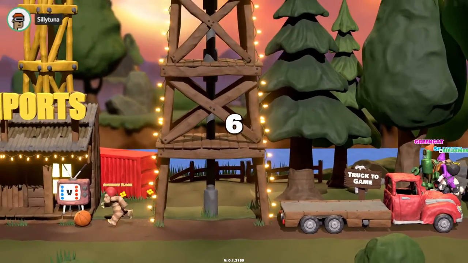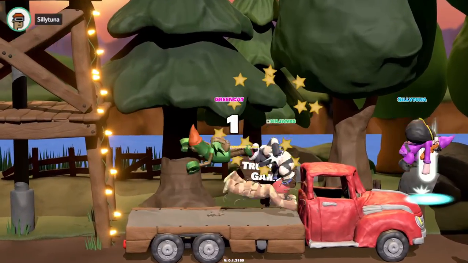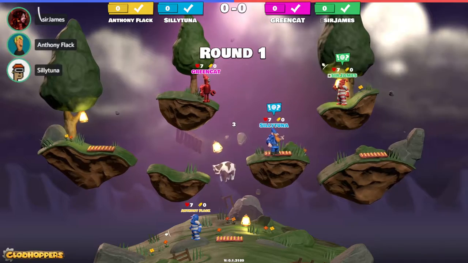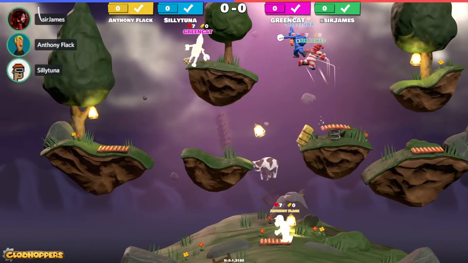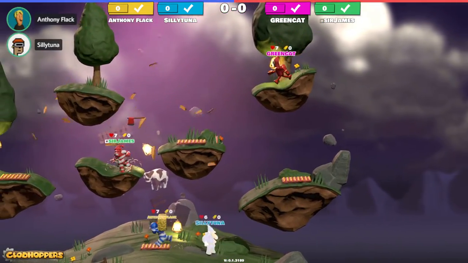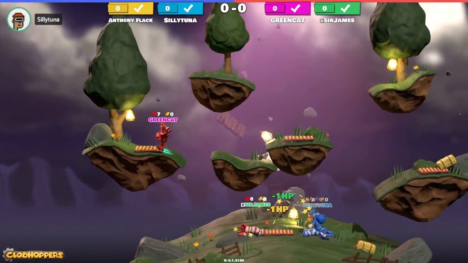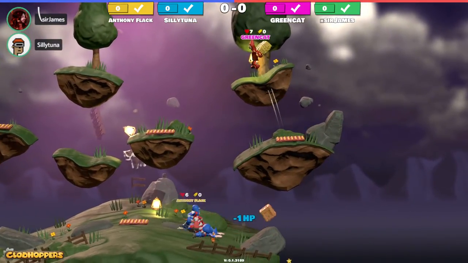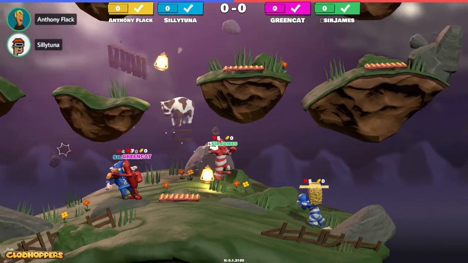Get on the track. Okay, Anthony, let's not mess this up. Oh gosh. I haven't won a round all. We won one. Did I? Oh yeah, I did. Teamwork, teamwork, teamwork. All right, let's get James. Get James. No. He's gone. Get him.